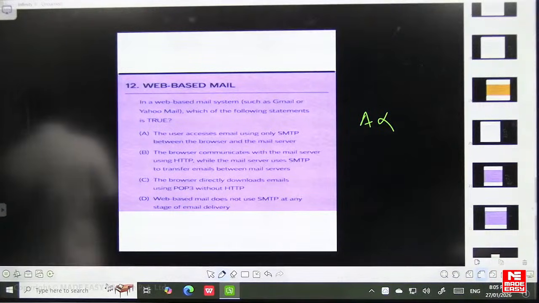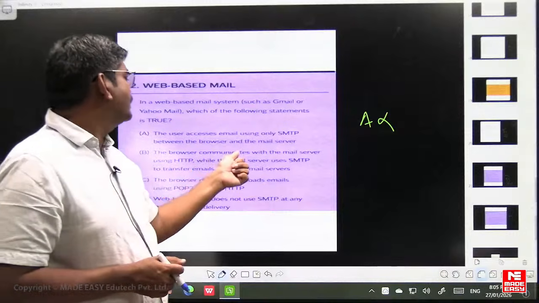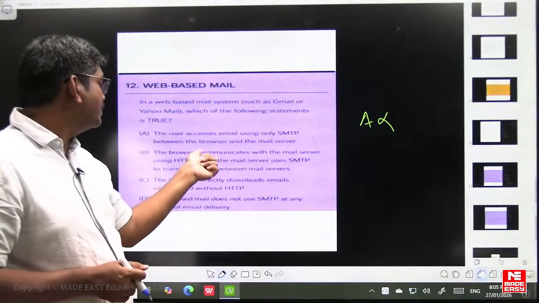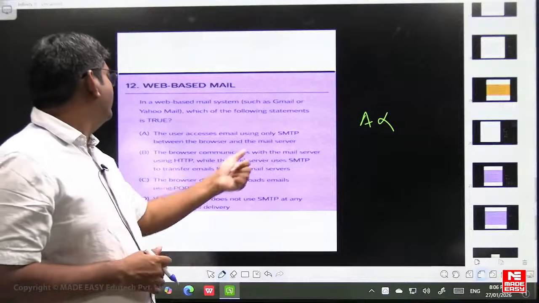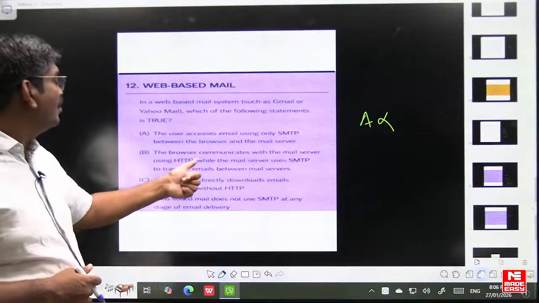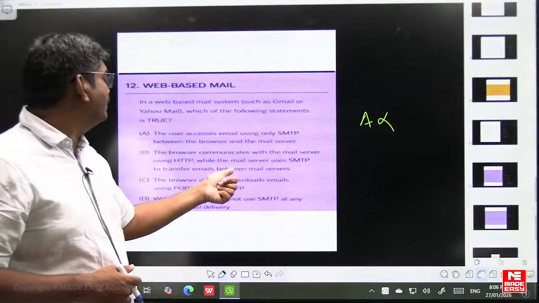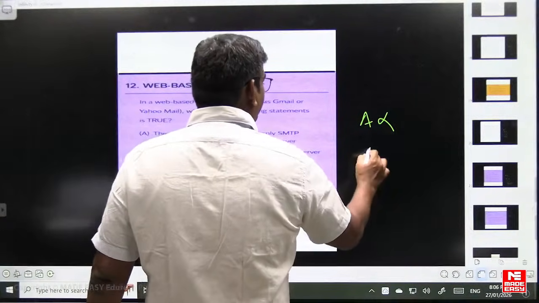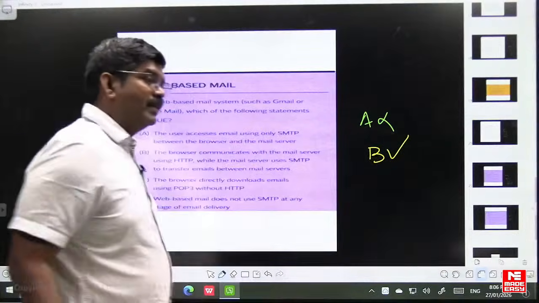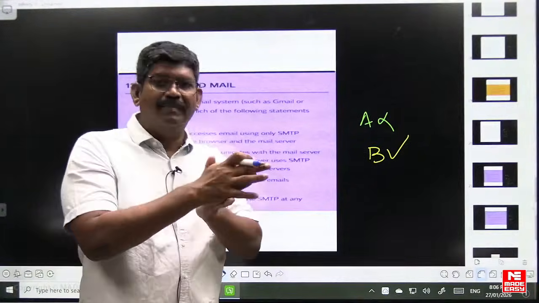Yeah, good, very good. Option B. The browser communicates with the mail server. Here the browser is the user. The browser communicates with the mail server using HTTP, while the mail server uses SMTP to transfer email between the mail servers. So this is one very good point that you have to understand. From Alice's point of view, when she is sending, it is SMTP only.